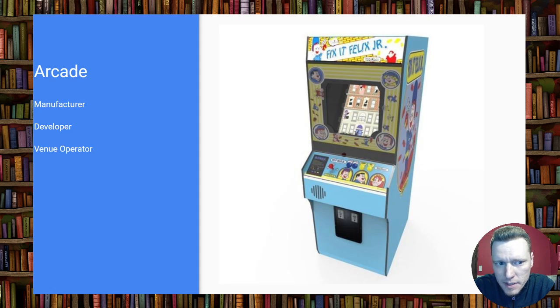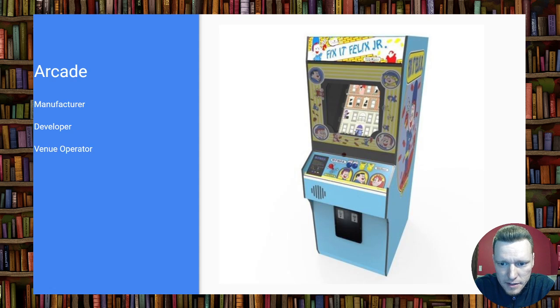And then generally with arcade games, at least in the past, there's always a venue operator. There's less and less of these in recent times, so some people are actually collecting arcade games at home as a bit of a novelty. Probably not more than just a few in a home. Even if you're a collector, most people have none of these, right? These are really big. They take up a lot of room. They're not cheap. They only play one game.